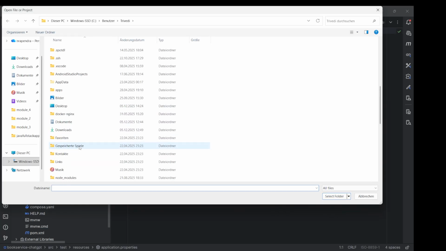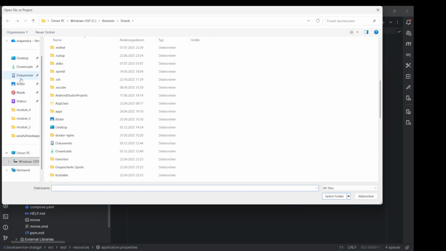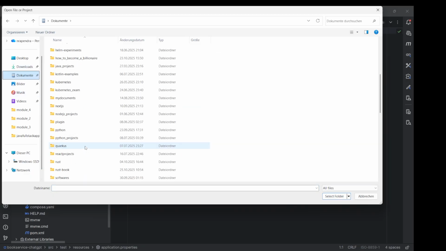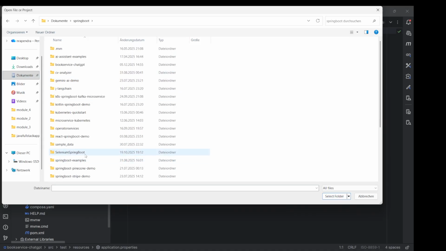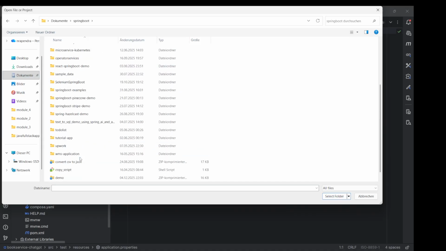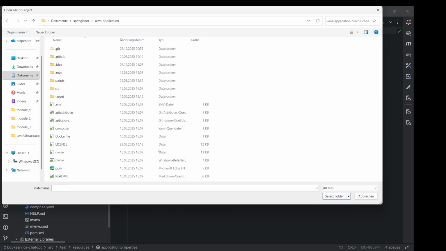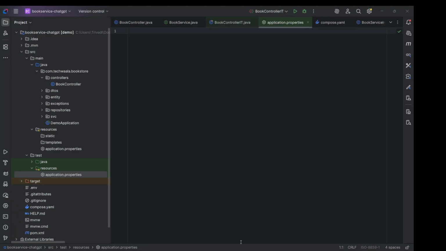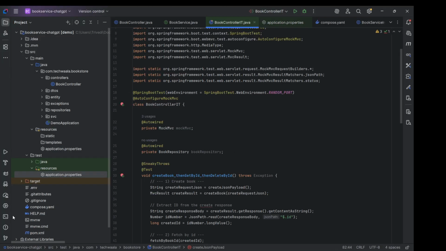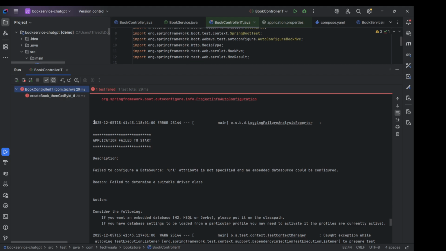I might have an old project with some H2 database, so I could save my time. Normally, I must give this issue to ChatGPT.